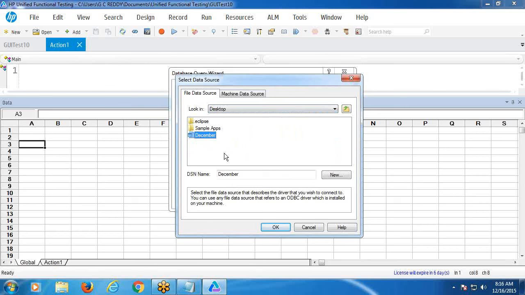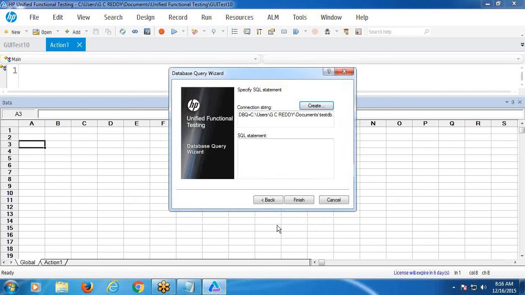December. Click OK. Connection string generated. Next, enter select statement. Select order number from table name orders.